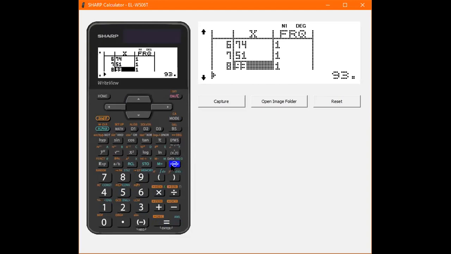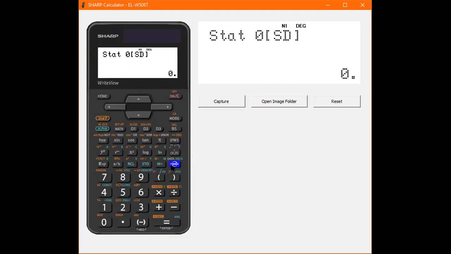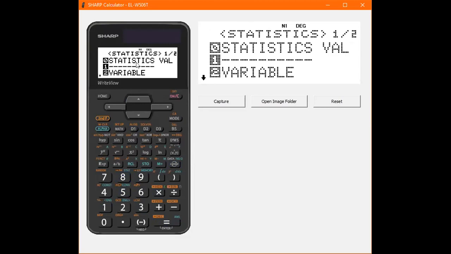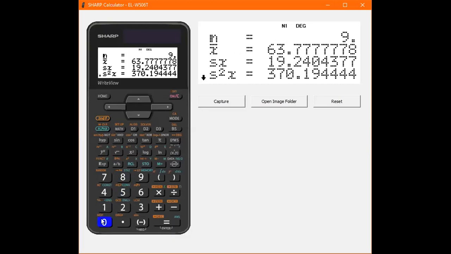When you are done, you press change. Okay, now here's the really hard part. Are you ready? We're going to press alpha and 8, and that gives us our statistics menu. You'll see above 8 in blue, it says stats. Now, number 1 is blacked out because you can't do it in single data. So we're only going to use 0. So we're going to press 0, and that's it. That's all there is to stats.